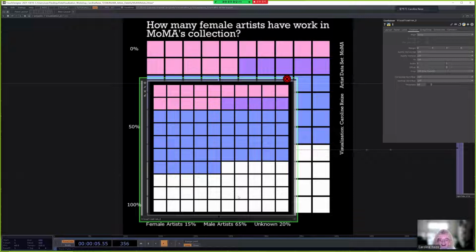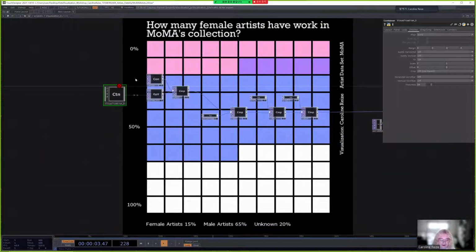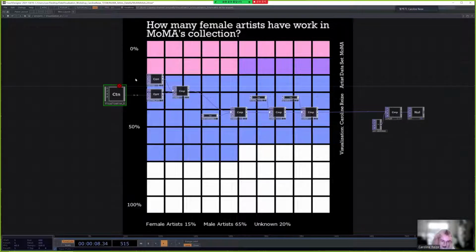So we have these white peeking out here at the bottom, and then the blue on top, and the purple peeking out a little bit over here, and then the pink for female. And then again, to give it context, because for all data visualization, pretty much context is what's most important, and so important so people can make sense of your data.